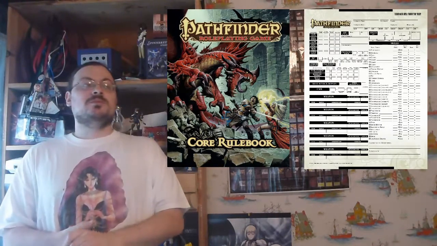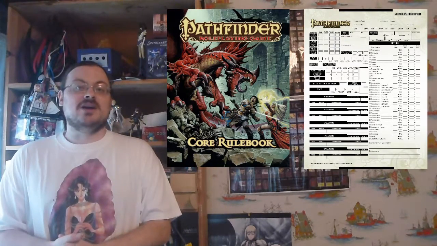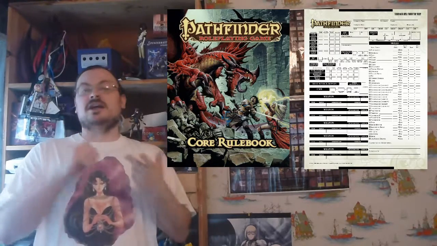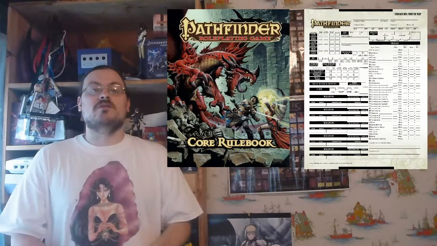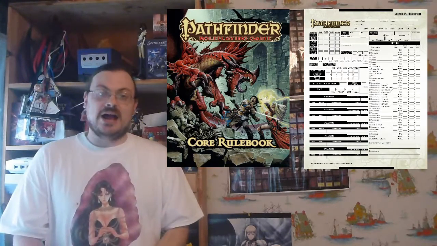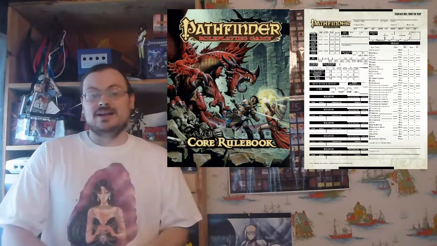So your tactical movement is going to be moving your character's speed around the board. It can be modified by various things. If you're encumbered, if you're in heavier armor, they can reduce your maximum speed. You can encounter difficult terrain, poor visibility, or obstacles which could slow you down. On your turn, you're going to be moving your speed, unless you hit any of those sort of things.